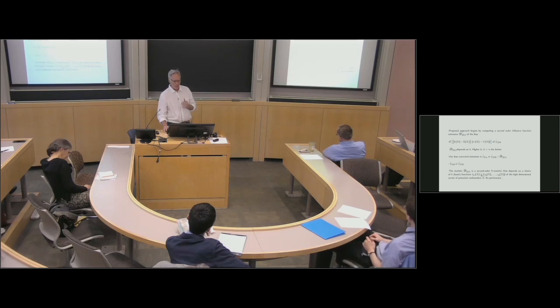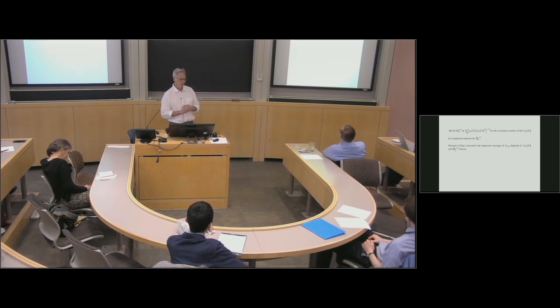Okay, and I also need to know the inverse of the covariance matrix of those basis vectors, which I also don't know. So I estimated it by the sample covariance matrix from the sample. That's why I needed K, the number of basis vectors, less than N, because if you have P greater than N, the inverse sample covariance matrix doesn't exist.